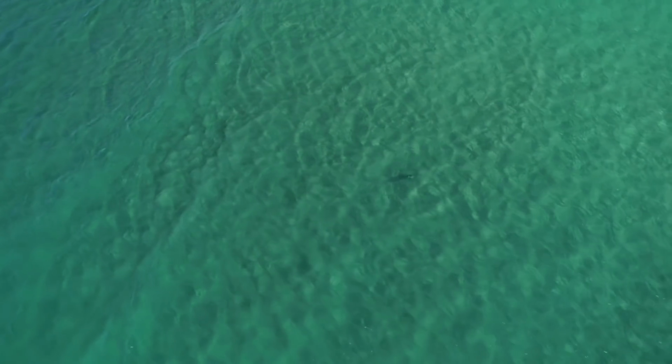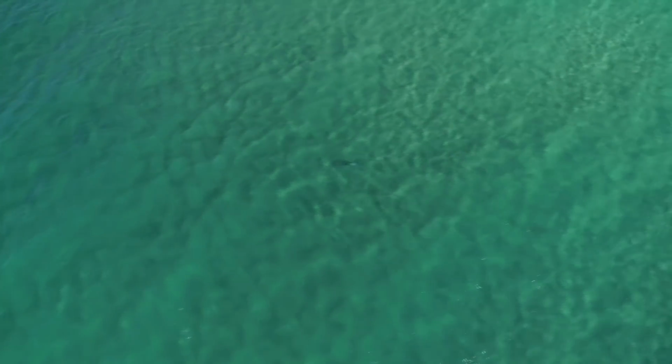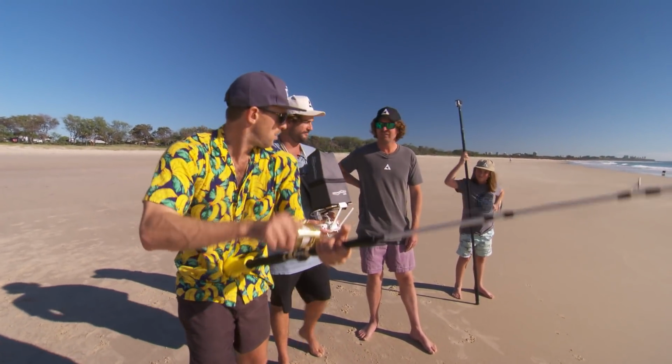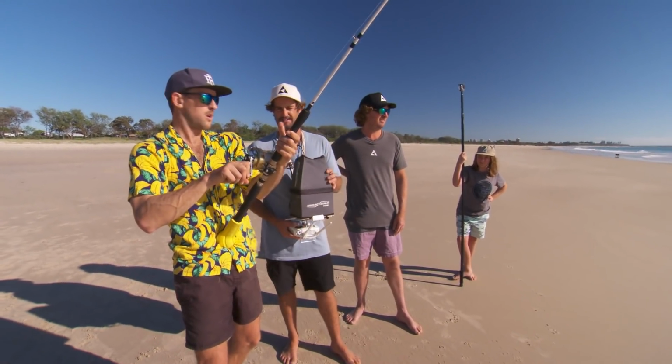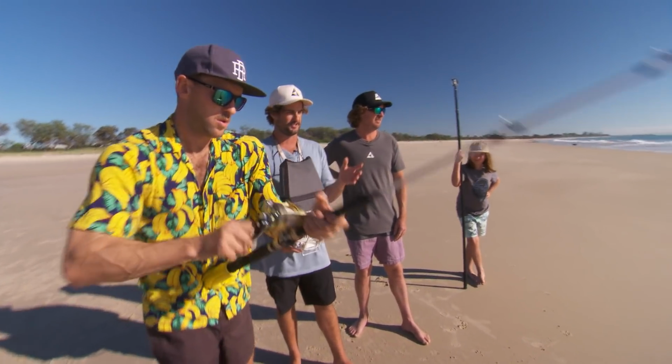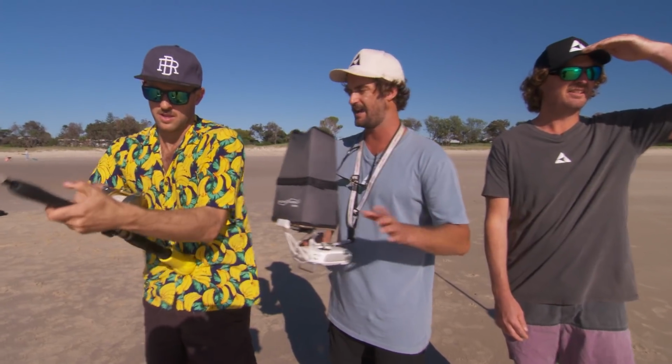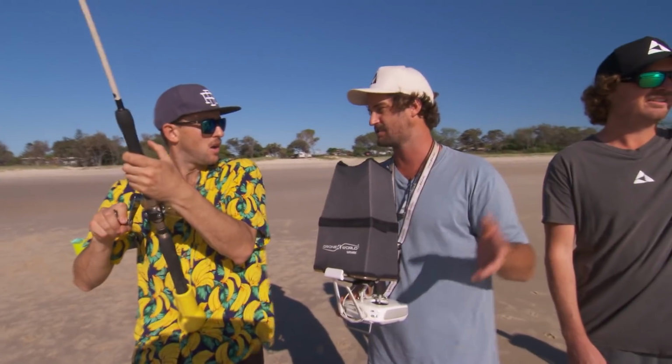And you boys have caught some epic fish drone fishing. And it's not only tuna you can target. What are some of the other species you or friends have caught using the Sky Rigger? So we've travelled around the world chasing fish, and one of the benefits of it is you can use it in everything from freshwater to saltwater. However anyone fishes, you can utilise the drone with our Sky Rigger no matter what.